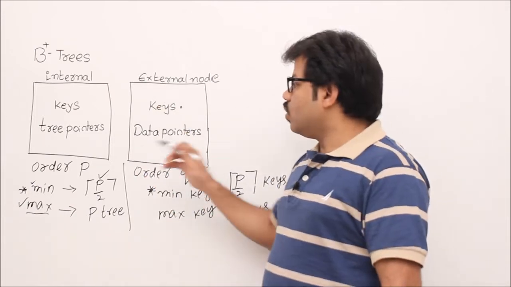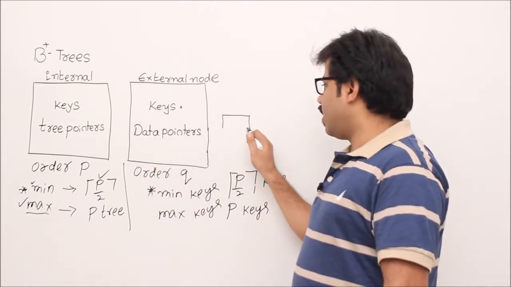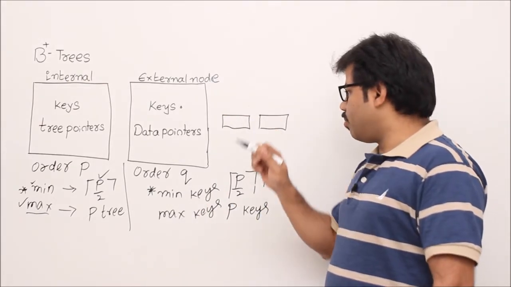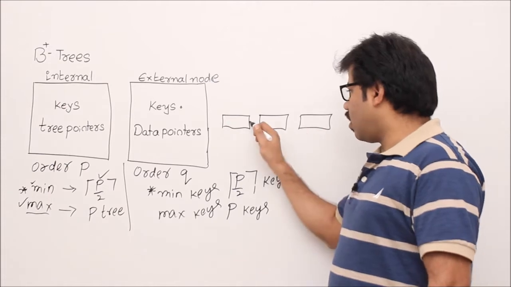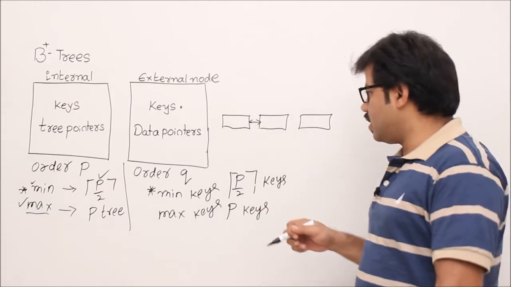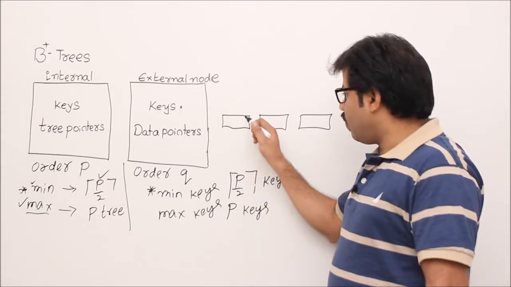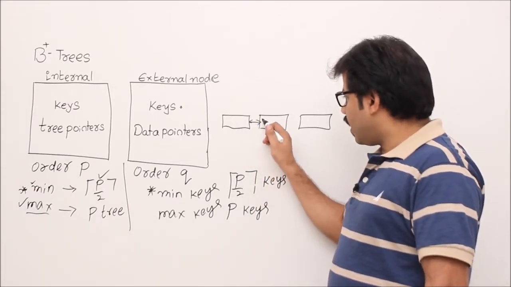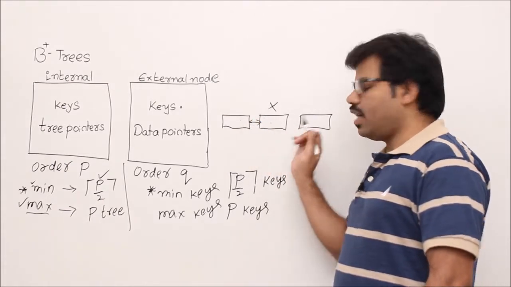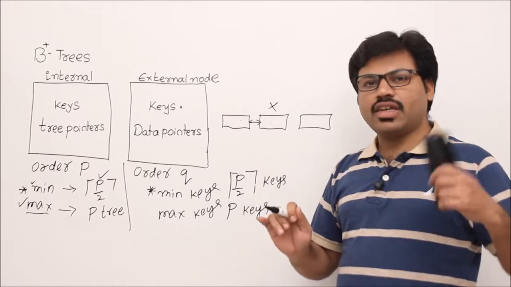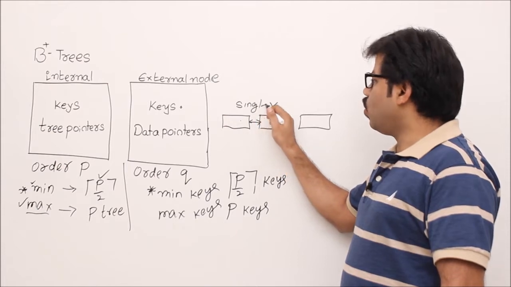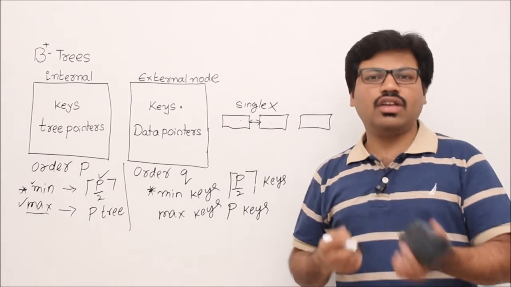Finally, I can say this is the only major distinction: usually the leaves are connected. I will tell you the reason for that, but remember that all your leaves, let's say this is your B plus tree and these are all leaves, are connected either one way or two way. You can use a double linked list, otherwise a single linked list. If it is a double linked list, then in every node, for example, focus on this node X, we have to maintain a left pointer and a right pointer. That means we have to maintain two extra pointers. Similarly, we can have a single linked list also, and still we can do our job.